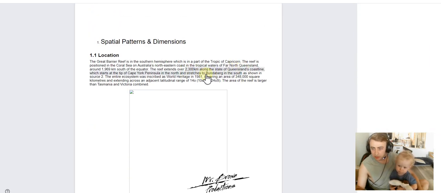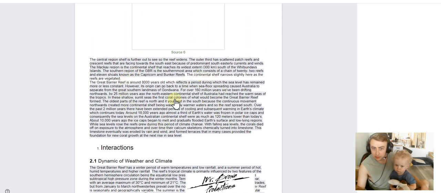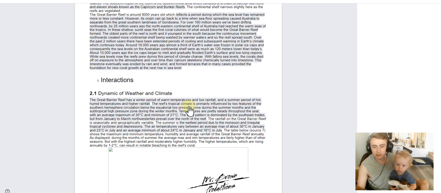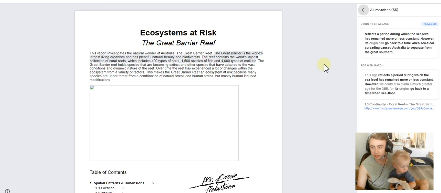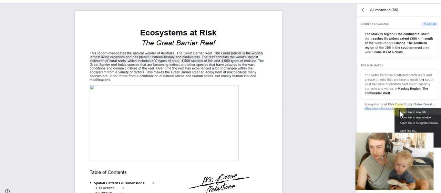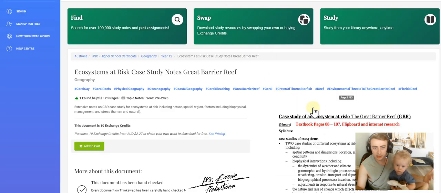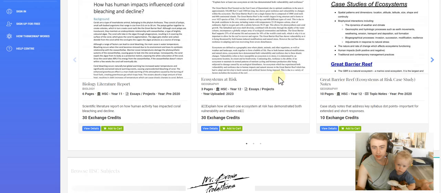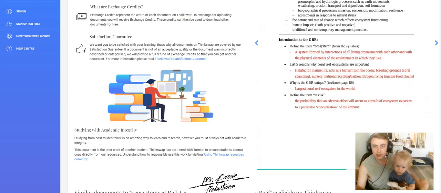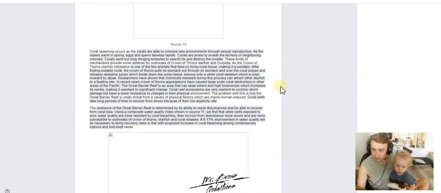And we can see that coming up here, right? Now, obviously you're not going to be talking about 2,000 kilometers of coastline being stretched, but when something like this comes back and it's a whole paragraph, it's not a good look, but it's very easy for me to see the exact website that it comes from. All I have to do is click on it, click on that passage, and it tells me exactly the website that it's from. And here I can see we've got it from this website here. Okay, we've borrowed someone else's essay and then we've just uploaded it as our own. So it's really clear to us if plagiarism has occurred.